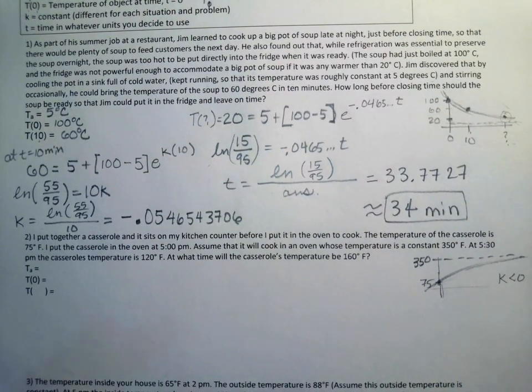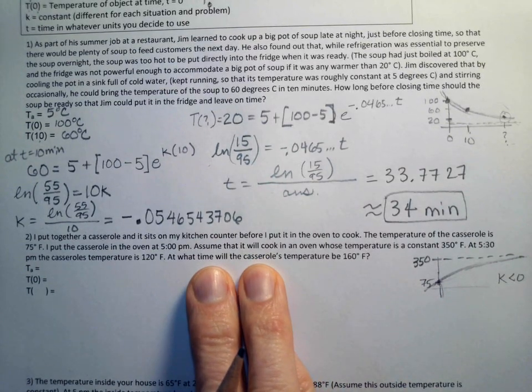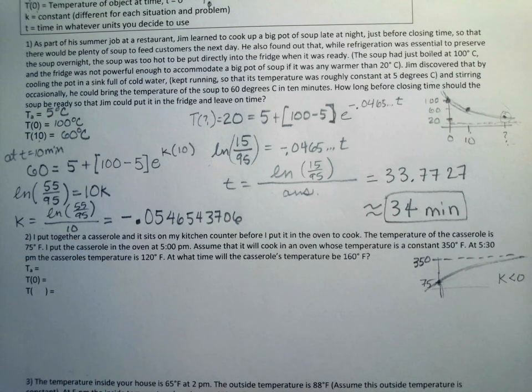Okay, which was not intuitive when I first started thinking about this. When I first did these problems 15 years ago, I was going through it blindly, and the k came out negative, and I was like, wait a minute, why is the k negative? The k should be positive. The temperature is increasing, but it's just increasing in a very different way.